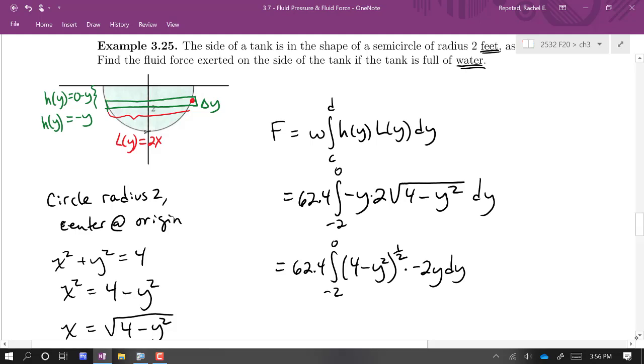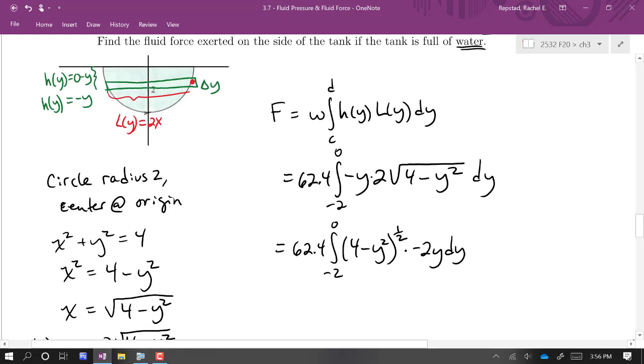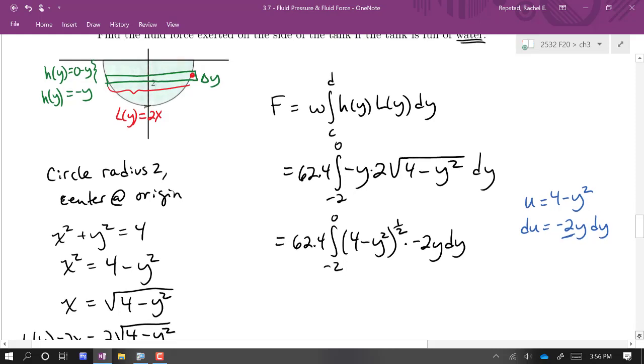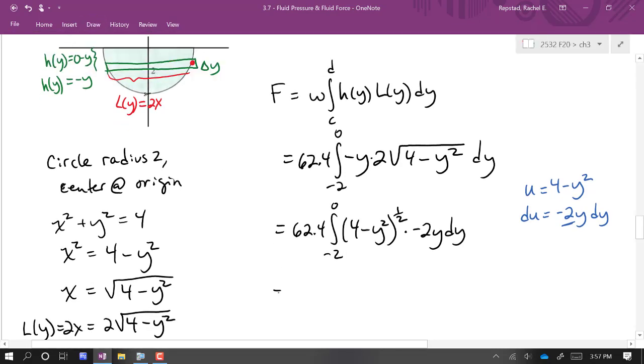This one can be done with a u substitution. It's not just a polynomial like the other ones, but it will end up being just a nice power rule integral. So we're going to let u equal 4 minus y squared, and then du is negative 2y dy. So that's why I didn't take out the -2 factor. We actually want it as part of our du. So everything fits nicely. We don't need to throw in any factors. This is going to turn into, when we write it with u's, u to the 1/2 du. And then I'm just going to find u limits.